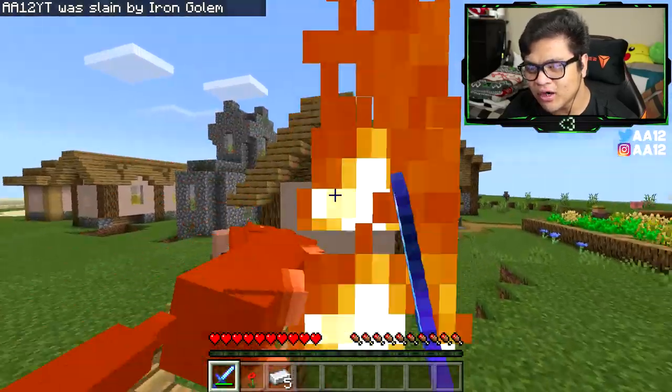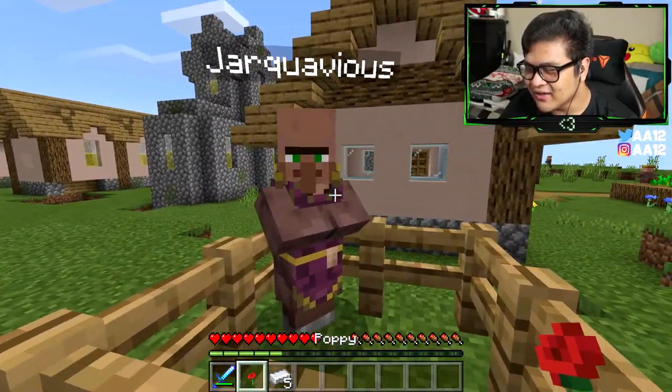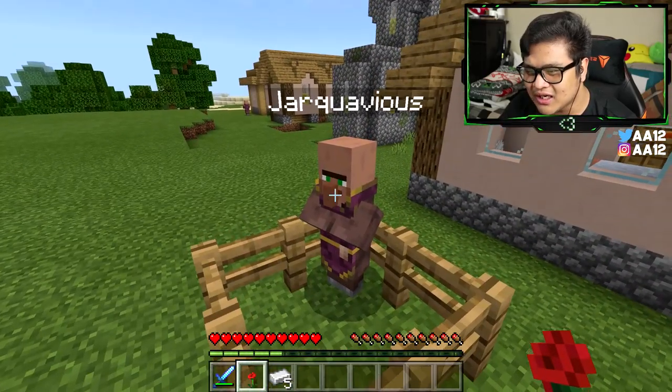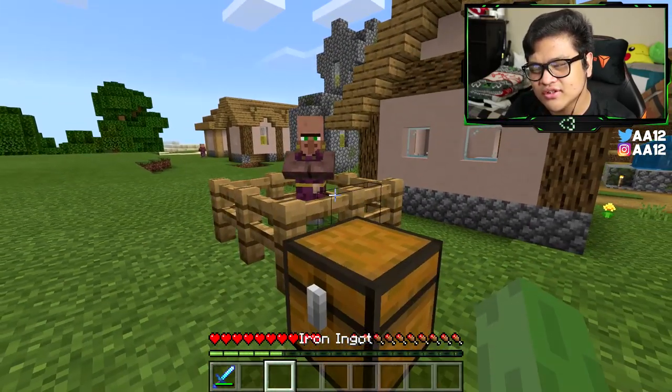Okay, you two horse, you want some two horse? Jerquavius, take this stuff for me. Don't tell the other villagers what I did, please. I promise I'm trying to protect this wonderful village. I don't know what you're doing here, by the way.